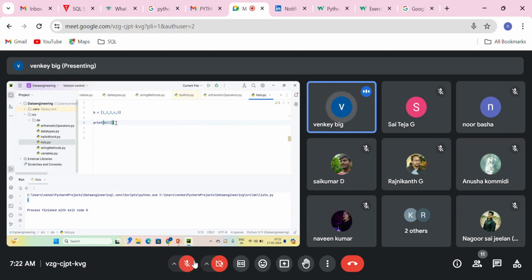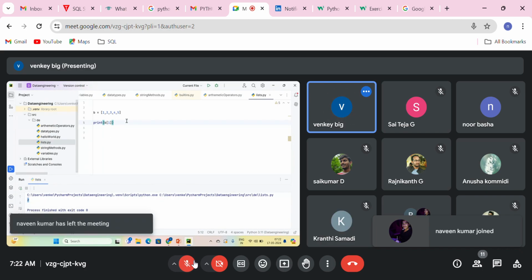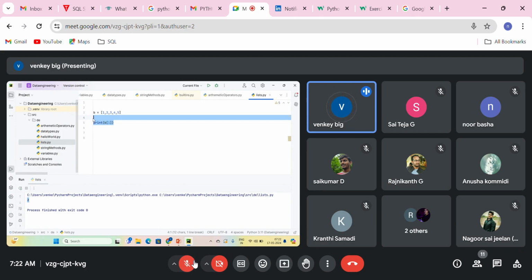Are you with me, guys? Similarly here, I'm printing the first position from the list. The value is 2. So this is how you access the list elements based on indexes.